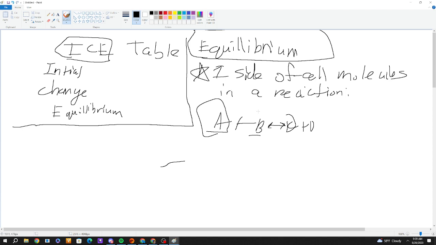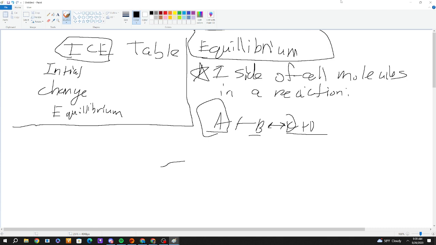So you need to have A and B for the reaction to happen. You need C and D for the reaction to happen. It doesn't mean that if you don't need A and B, by the way, if you have C and D for the reaction to start, it'll be helpful, and it'll actually help the reaction go forwards a little bit quicker because you have some concentrations of both, but it is not necessary or prudent to have both sides completely met. You can do it with just C and D or just A and B. If you have both sides of all molecules there as well, it's still going to obviously go through. It's just that you only need one side completely fully done, okay?